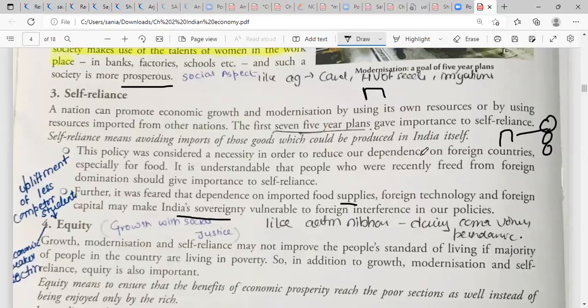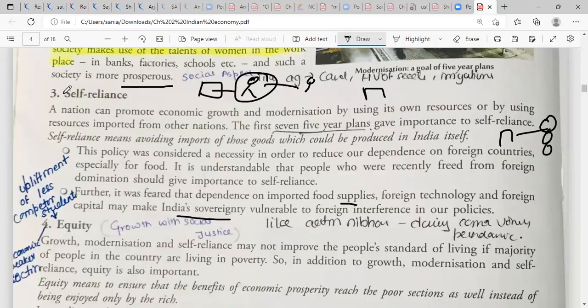For example, if I am giving you food to eat, and today I made something which you don't like, but somehow I'll say, if you want to eat this, eat it, otherwise it's your choice. Somewhere I will try to interfere in whatever you are doing, because I'll be thinking that you people are dependent on me. For example, you are watching TV, then I'll say, why are you watching TV, go and study. Because you are dependent on me, I will think that I have the right to interfere in your policies, right? Clear?